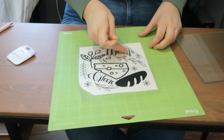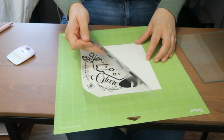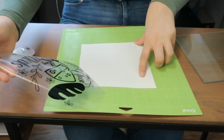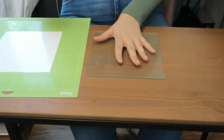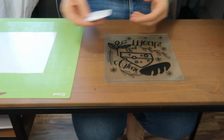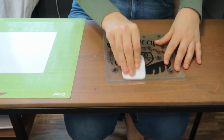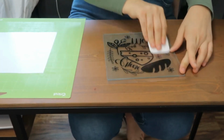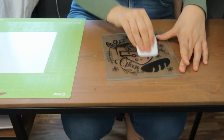Let's see. It's on there fairly well. Now this is a lot of little pieces to it, so we do want to go a little slower to make sure it's on there properly, like that. This is so fun. I would love to personalize some of these. This was really cheap too. I think it was about $1.50, maybe even less. This would be fun to personalize with like the family's name and all of that.